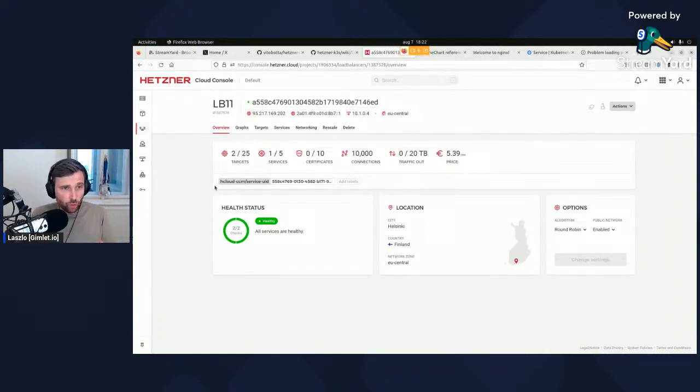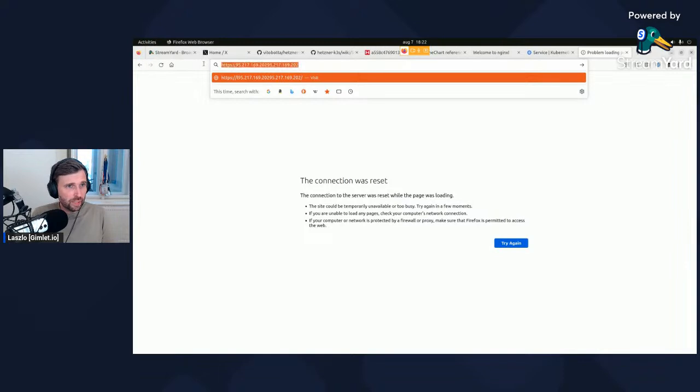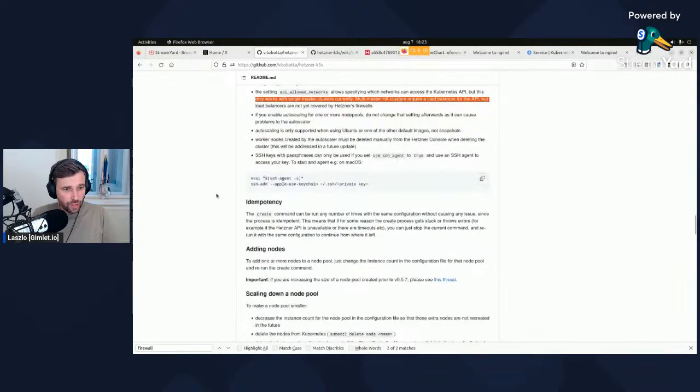It means that the firewall rule was required, which is stupid because it's on the internal network. So something needs to be changed just a little bit here. And let me see if this works. Works. So Cloud Controller works. I got a load balancer, but the firewalls were not working quite well. So maybe it's a setting. I'm not sure where the problem is, whether it's in vitobotta's tool or in Hetzner Cloud Controller. I will just leave this open. But I have a load balancer.